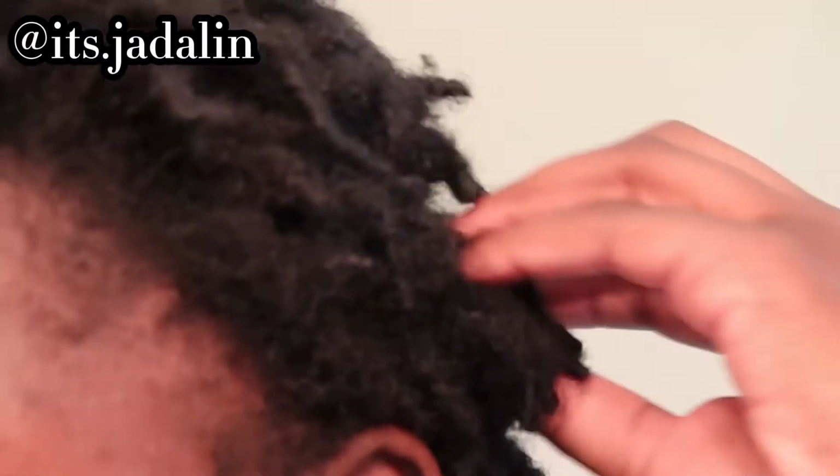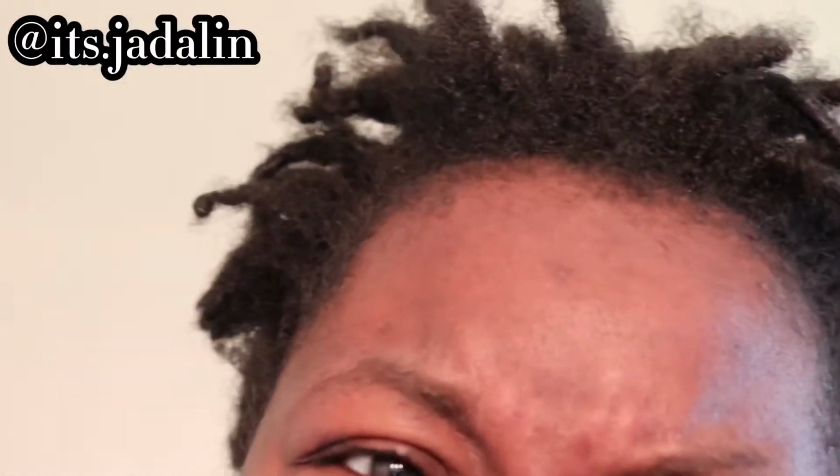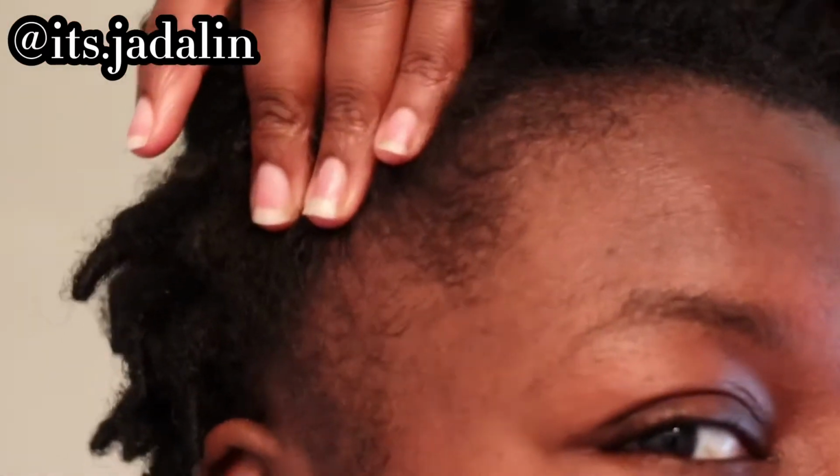So this is what my hair is looking like fresh, just getting up, fresh out, no water, still no edges. I'm so sorry, y'all, I'm in the bathroom and I don't know why I'm talking loud. Still no edges, but I can tell for myself, and a few of my friends did say they were growing back, unless they were just trying to be nice. But y'all, I ain't even had this much edges before.